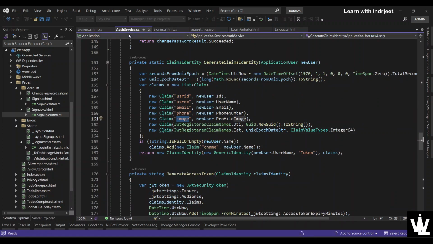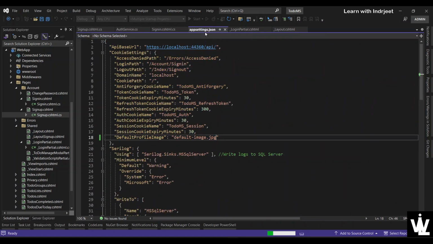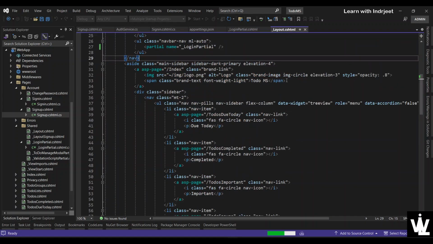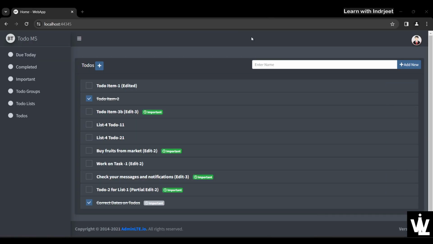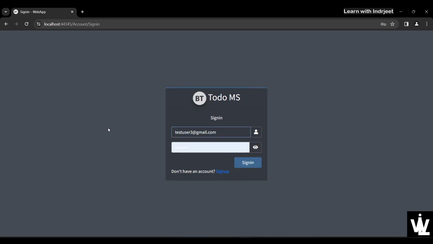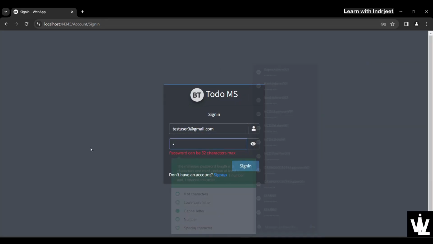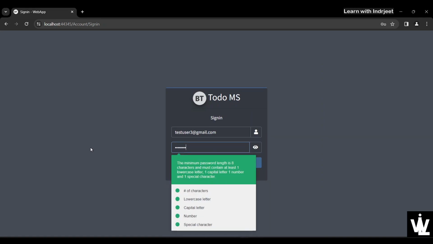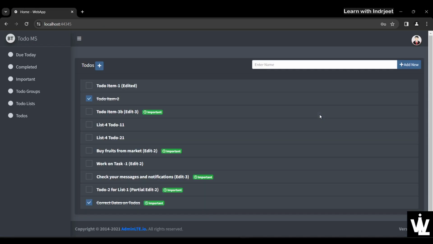So no changes in the auth service. Sign up is all fine. Okay, so on the UI, see, we are now seeing the default image. Let's sign in with username test user 3 and abcd hash 123 with capital A and sign in.